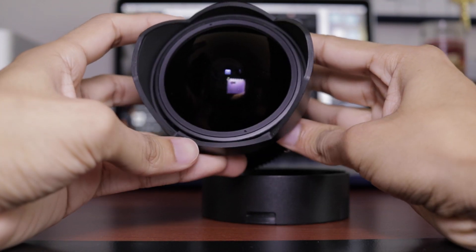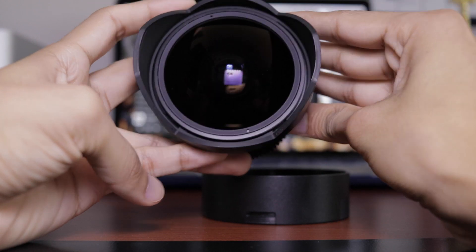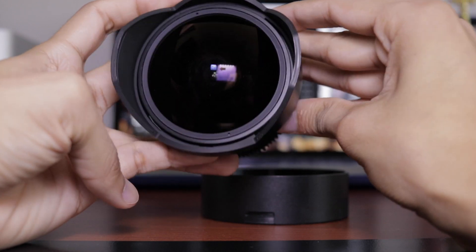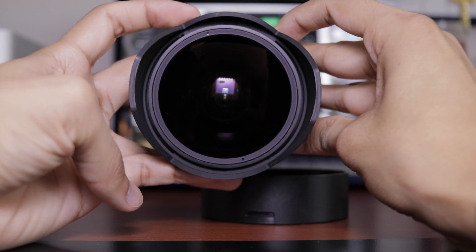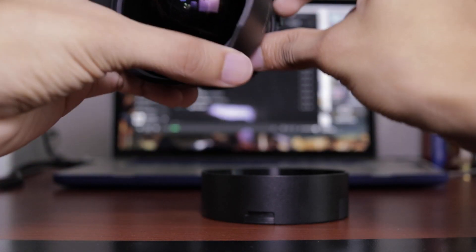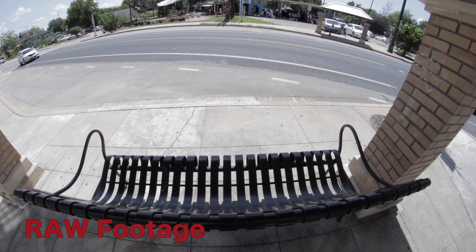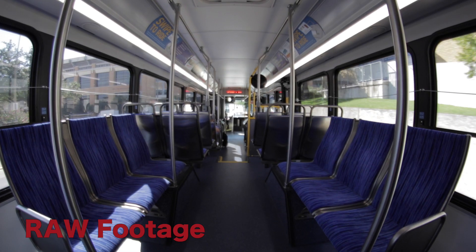And finally, the build quality for me is just amazing — aluminum body, metal base, really smooth rings for both focus and aperture. And as a working lens it produces really nice images. So is it worth the money? Yes, it is. If you're looking to get into a more creative aspect of photography or videography, definitely get this lens. It's amazing. You will love it. I guarantee it.